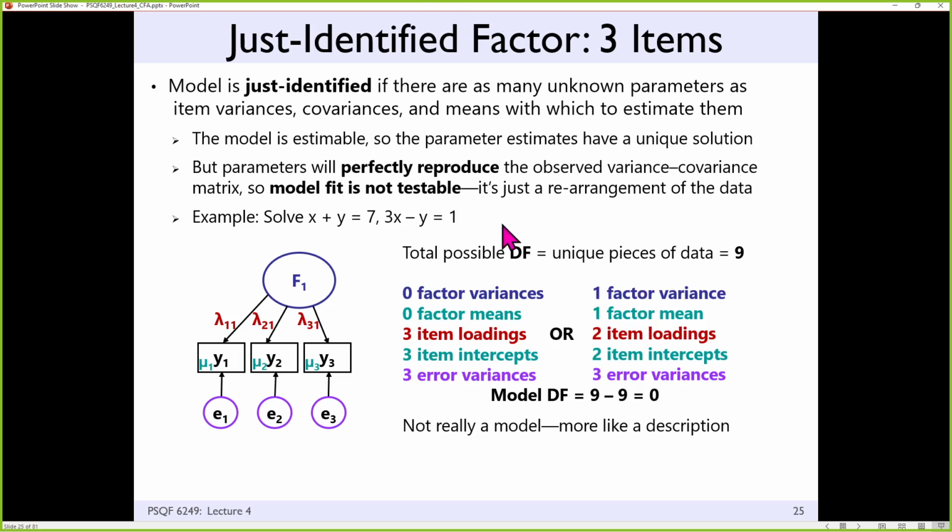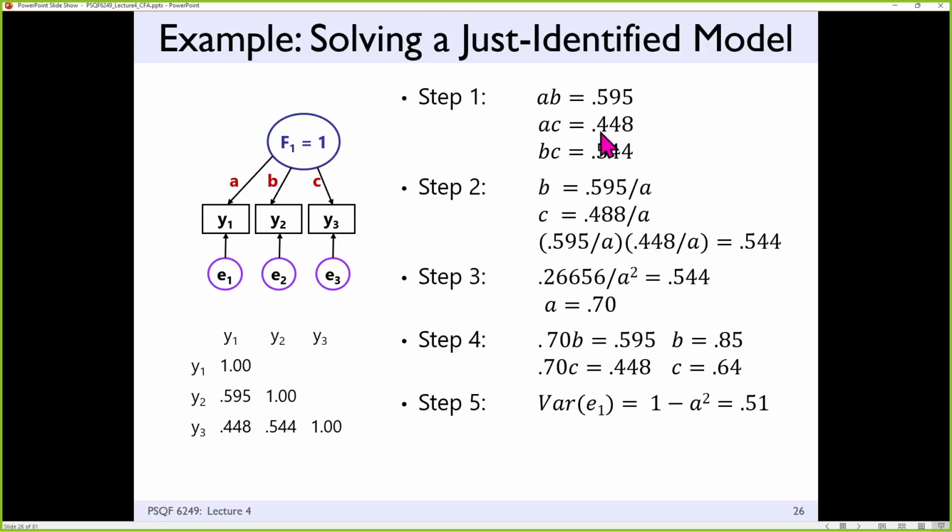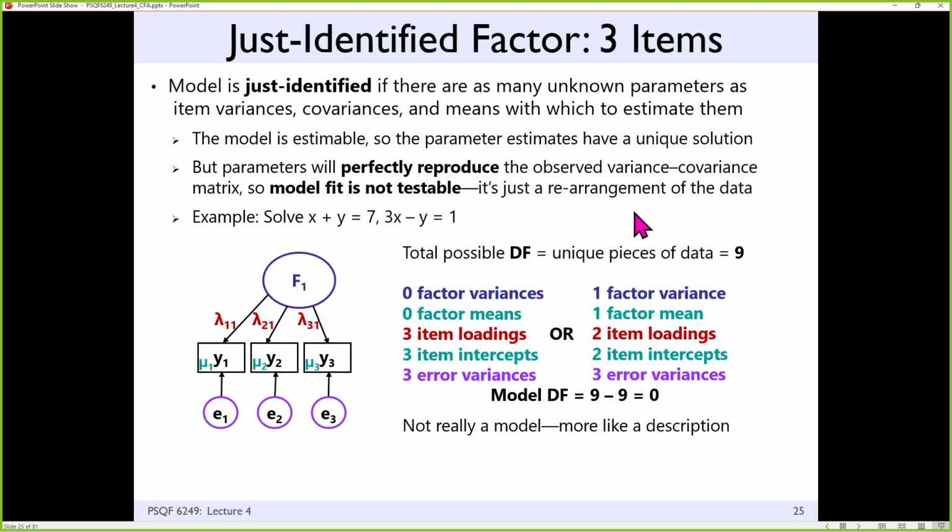So there's an appendix in one of the book chapters where he goes through the math as to how you can use the correlations between the items to figure out what the loadings have to be. So I will let you work through this on your own, but I thought this was useful as an illustrating point. 3 loadings, 3 correlations, even. Just identified. No degrees of freedom left over. So this is possible to estimate, but it's not a testable factor structure.